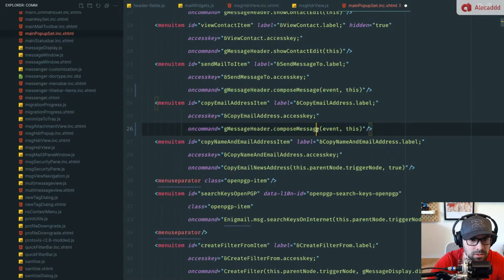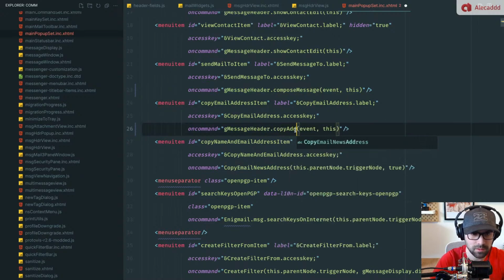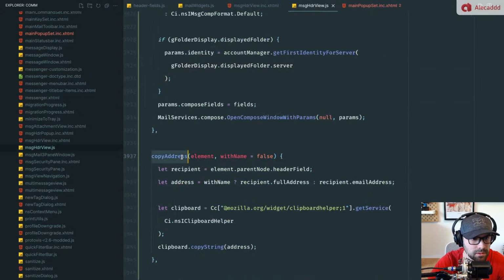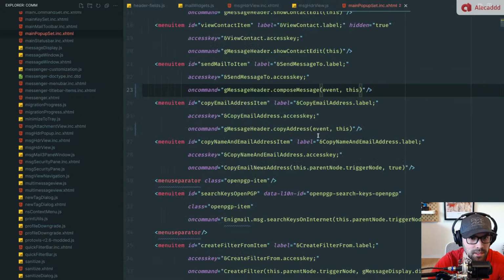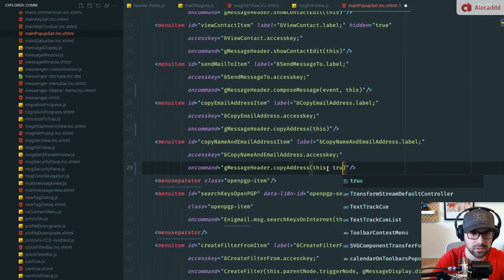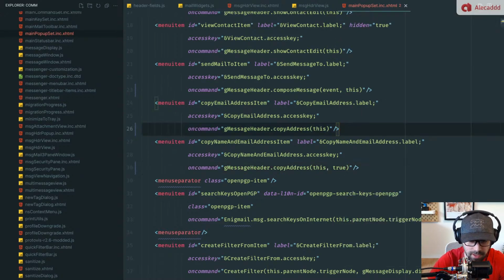The message header, copy address is correct, this is what I wrote. We got the element. We want to pass the element and we're going to leave this to false. And then for the other one, we have copy address, and we need to set this to true because we want that to happen.